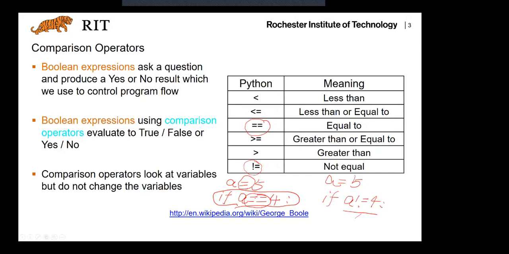So that's the not equal operator. You need to keep in mind these operators, and they are very useful for forming conditional steps. Any other questions regarding this? Okay, good. Let's move on.